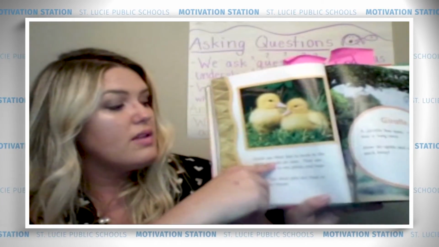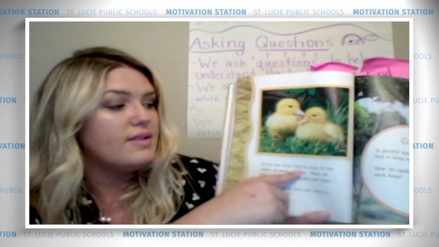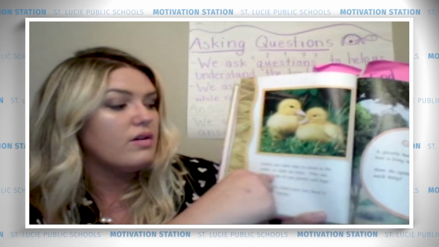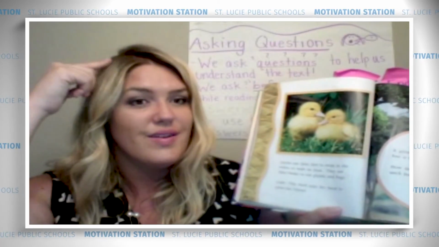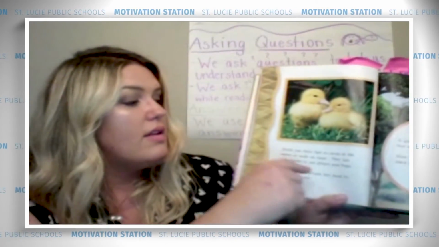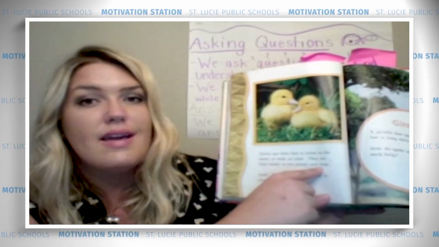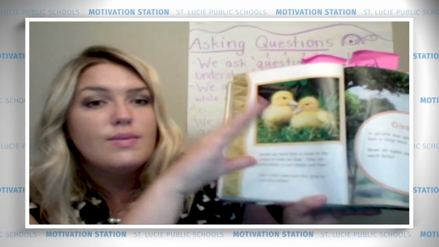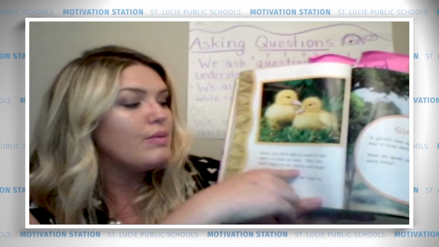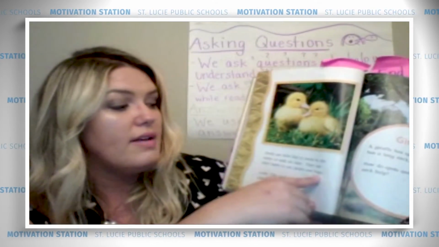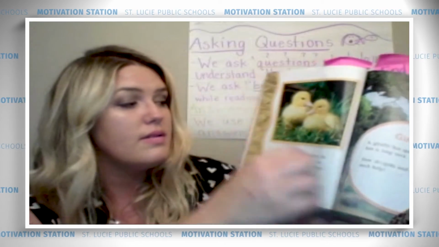Wow. So we learned that ducks use their feet to swim in the water or walk on land. Remember, I learned. Good, I learned. They use their beaks to eat plants and bugs. So that's what they use their beaks for. Can you make a beak? Good. So they eat plants and bugs. Awesome. So those are the 2 things we learned.